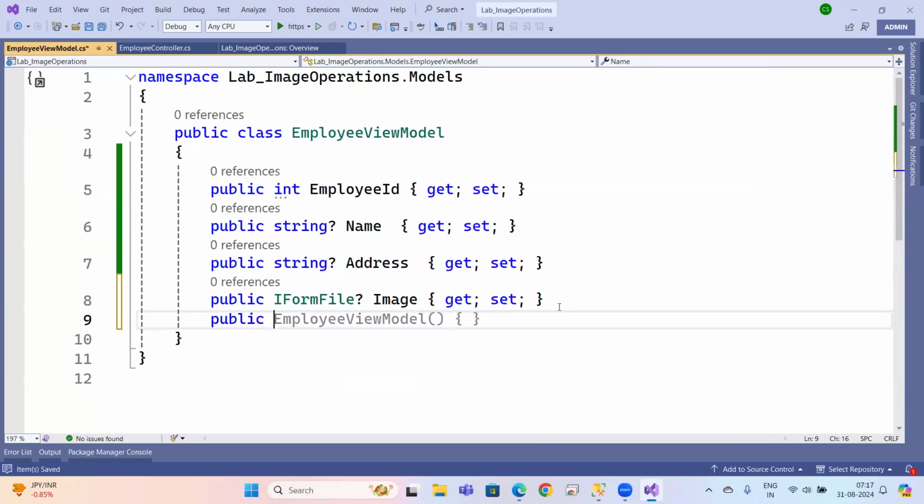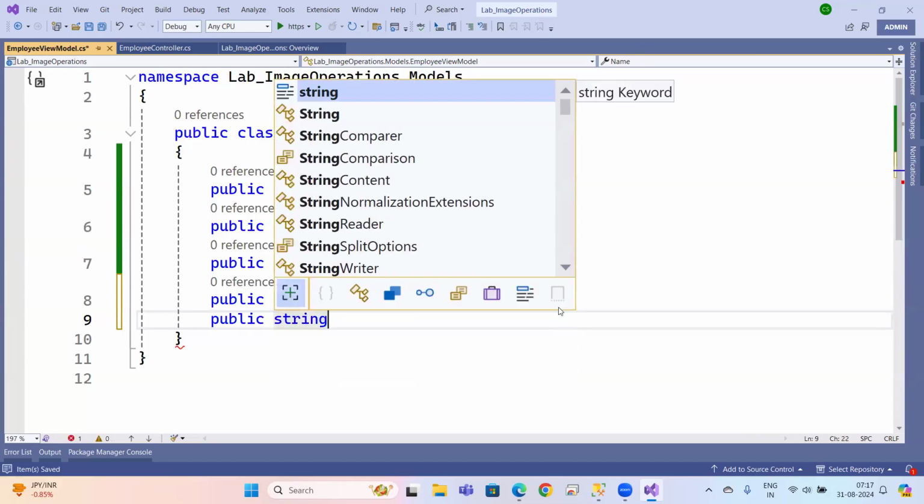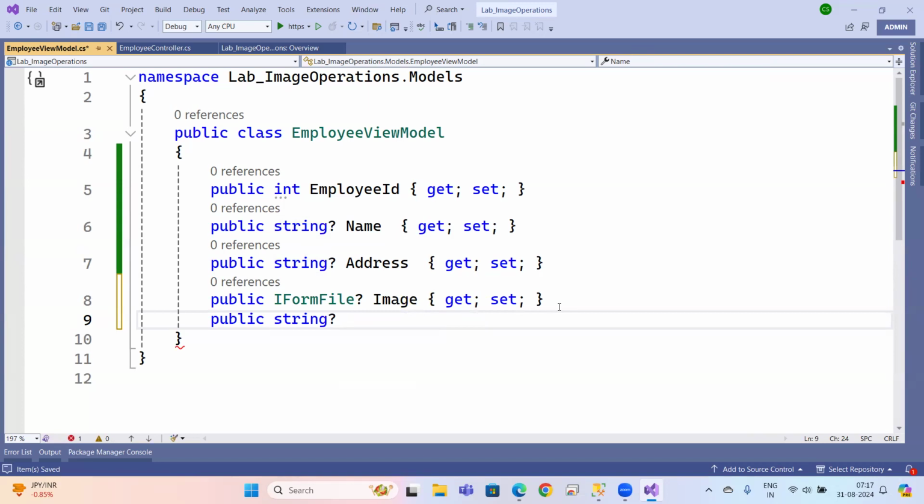And public string image, public string image path.